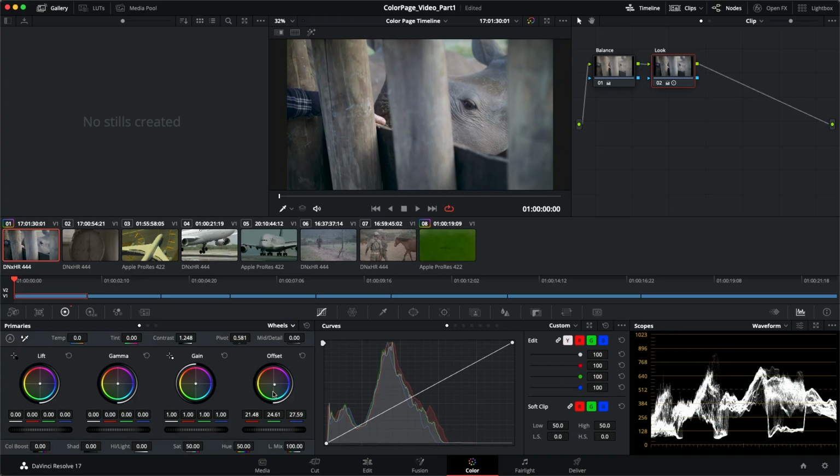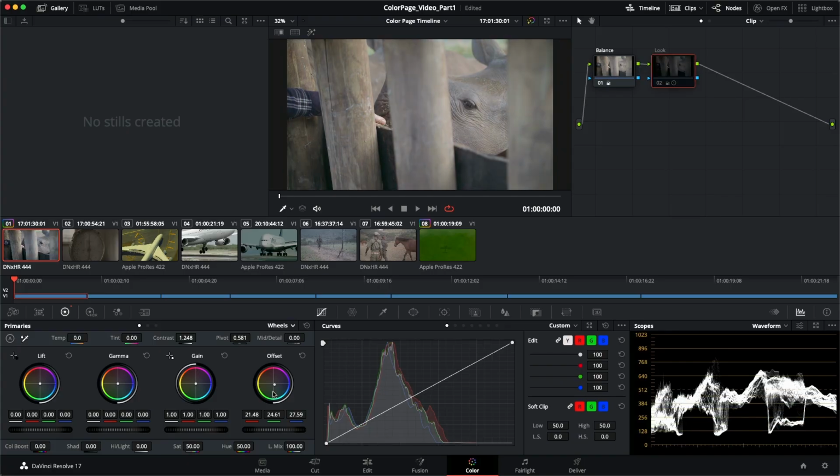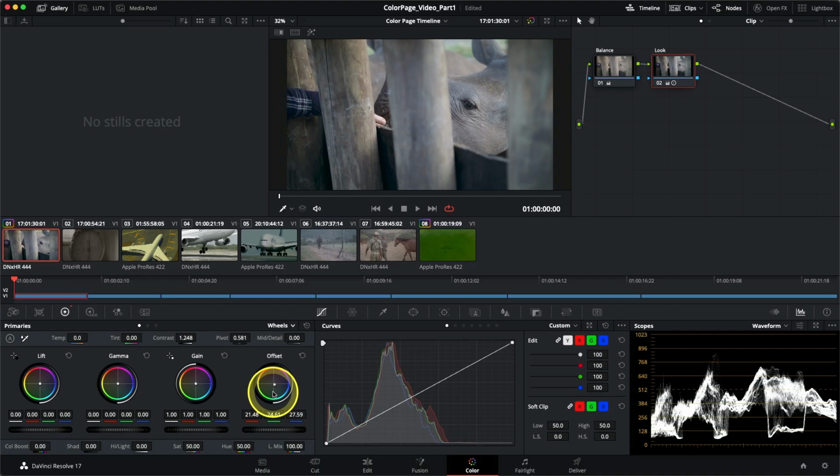Okay, and whenever I perform creative color grading, my left hand pretty much lives on the keyboard on the Command D shortcut or Control D on PC, so that I'm constantly comparing before and after as I'm working. And that way it refreshes my eyes and my mind, and it lets me know if I've taken the grade too far and it's starting to look unrealistic or just bad or distracting. So in this case, I'm still okay with it. It is a very strong look, but maybe that was my intention for this scene. So I'm happy with it.